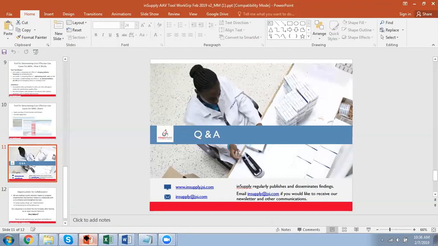Okay, next question is from Marga from FHI 360. She asks, is there a plan to continuously update the tool, for example, to account for how quickly the distance and payload of AAVs is changing? So I think the more data we can get, the more we'll be able to update the tool.